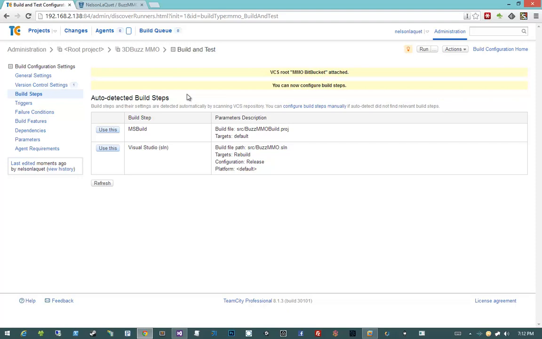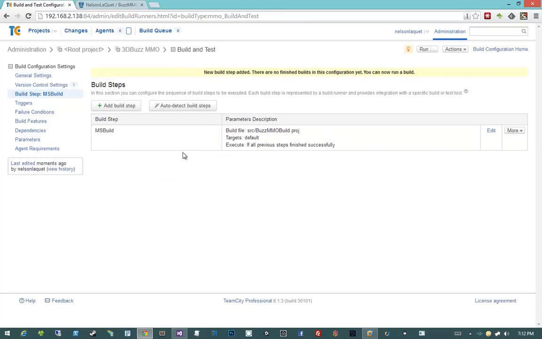And wow, this is really new, actually. It scanned my VCS root, and it found my buzz MMO build.proj and my sln. Wow, that's really cool. So I'm just going to hit use this, and I have a build step already created. But I will have to configure the build step.